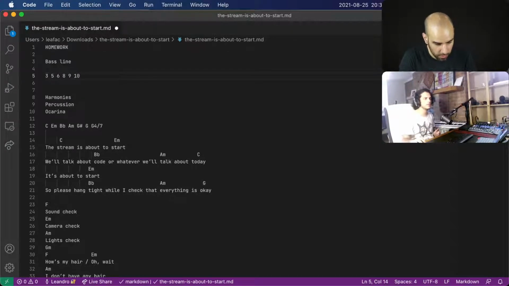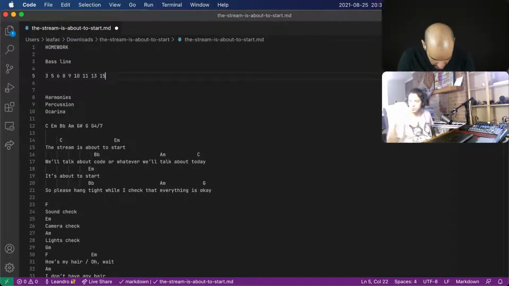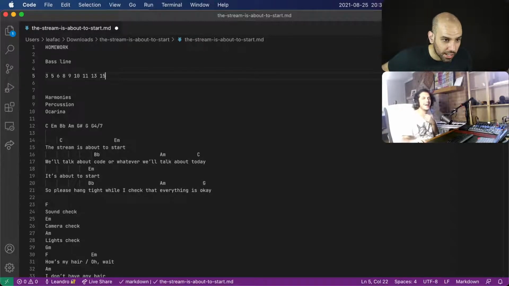What else? I turned some stuff up over here, so I'm just gonna fix that. Sounds way too loud. Oh, yeah, now that's better. I don't know why I'm notating this with the positions on the fretboard. This doesn't really make sense. But let's double check that the thing that you have is the thing that I got.